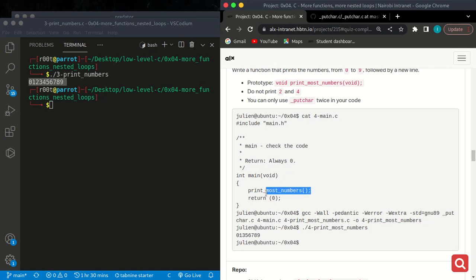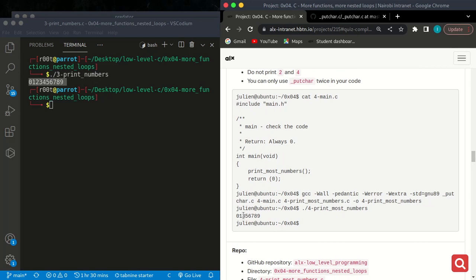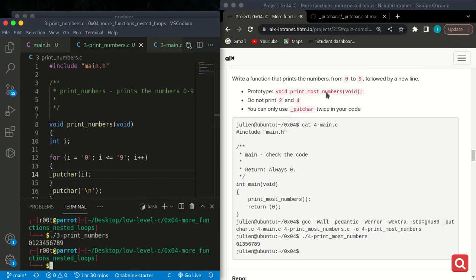When our function is called, it should print 0 1 3 5 6 7 8 9. Should not print 2 and 4. So yeah, we're going to do something like a condition inside our for loop. Yeah, we're going to pass a condition.